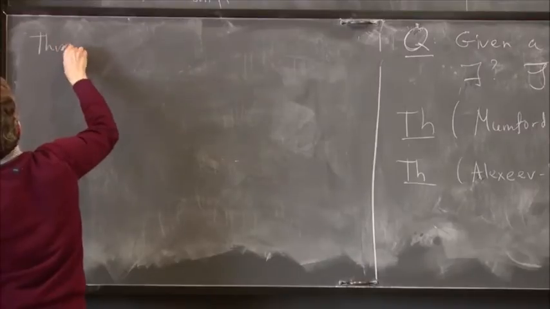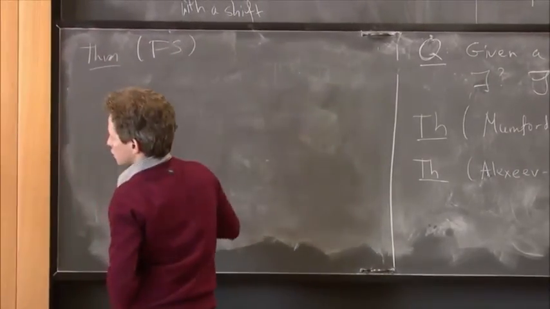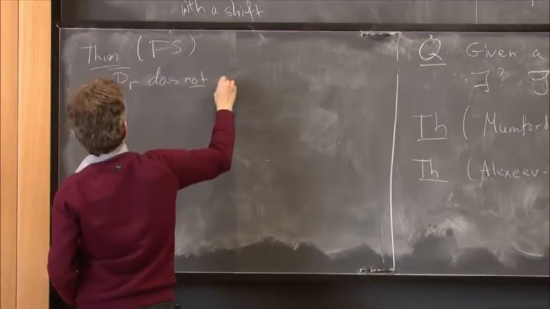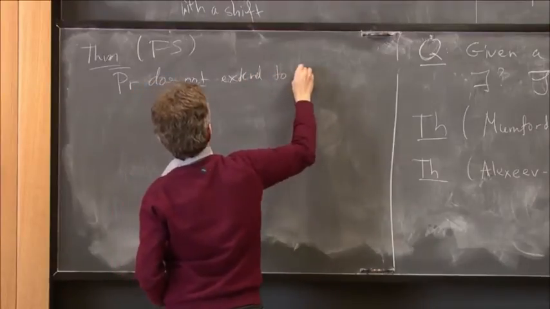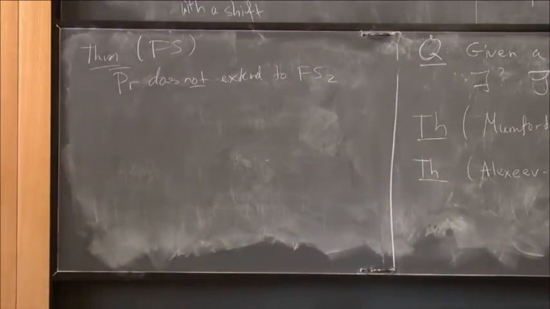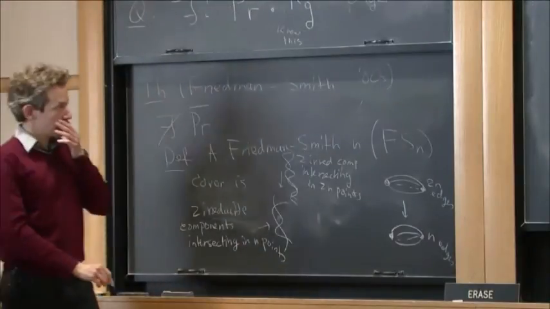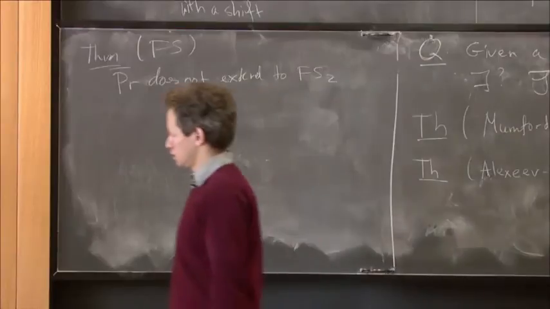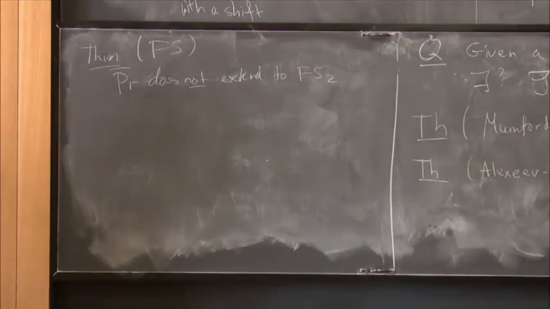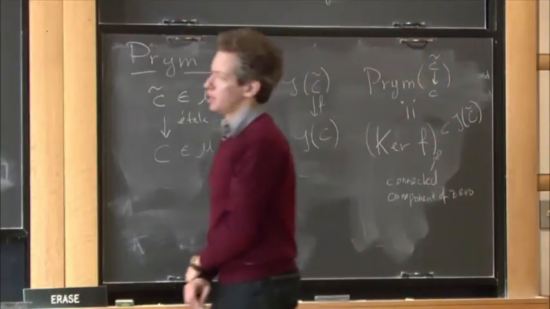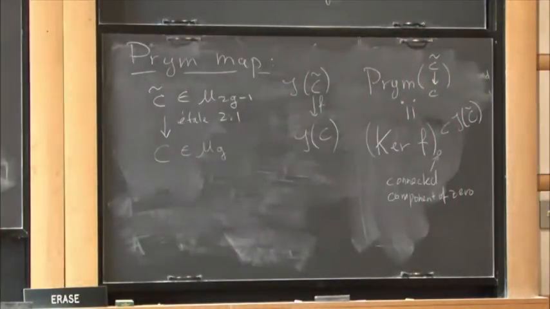Then they prove that Prym does not extend to FS2. They prove more. Okay. Why am I so focused on FS2? Because FS2 is a locus that already appears in genus something 3 maybe. And then this means that no matter which of the compactifications I'll take will not help me. They're all the same in that genus, and the map does not extend in that genus.